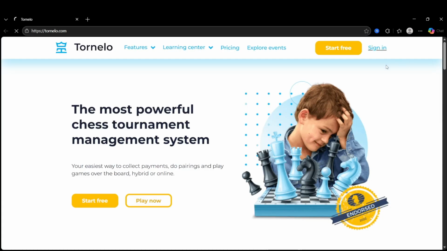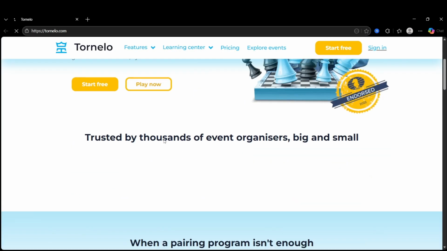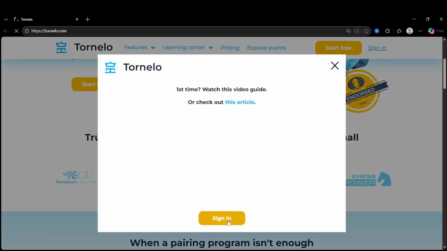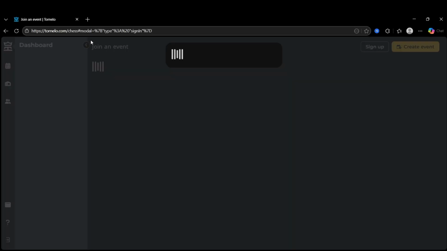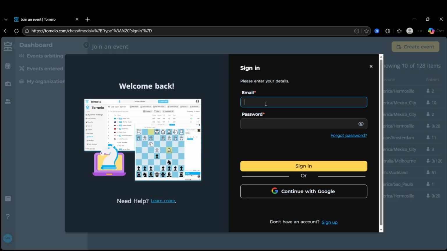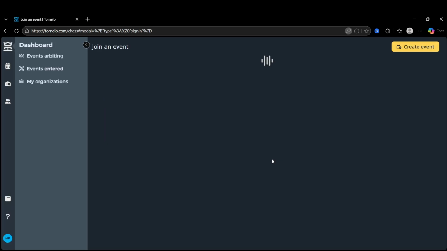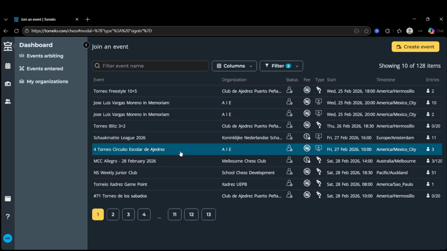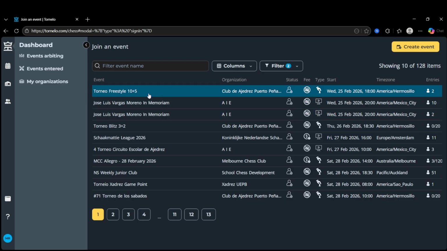So looking at the homepage, I'm just going to close the two tabs here at the top. All right, it's taking me back out. Oh, we can play now. Let's see what it looks like. So sign in. There was a video guide there that you're more than welcome to watch, so we'll use that. We will enter the thing that I just made. So you can see we can sign in. We don't want to save that password. So let's enter.